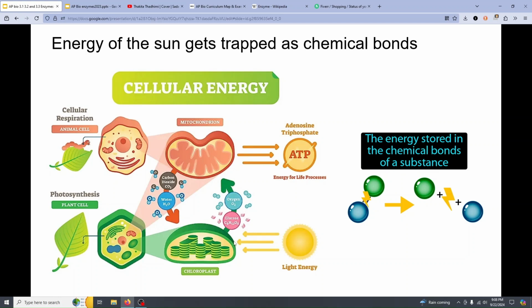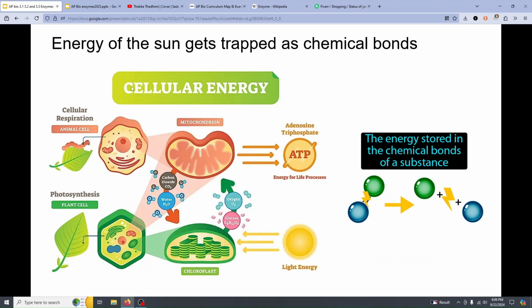And these chemical bonds, now captured in organic molecules, carbon, hydrogen, oxygen, are used by the plants and by the animals that consume them in mitochondria. Mitochondria is where cellular respiration happens. Simply put, the chemical bonds contained in the carbohydrate molecules that the plants have created are broken, and the energy is released and then transferred into small molecules that can carry the energy all over, which we call the energy currency of the cell. These are ATP molecules, adenosine triphosphate molecules.